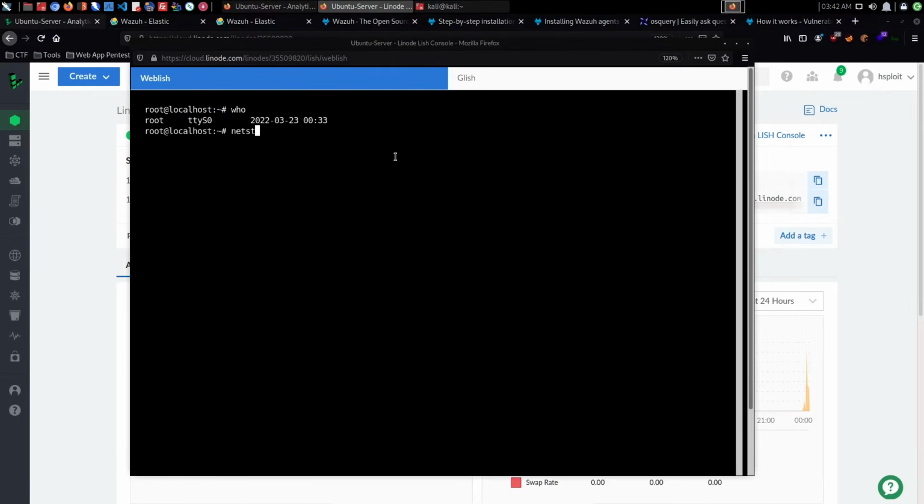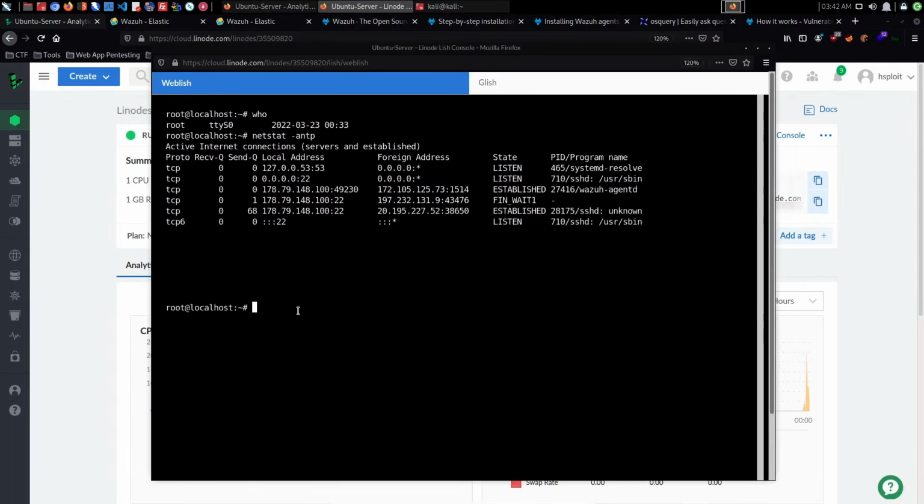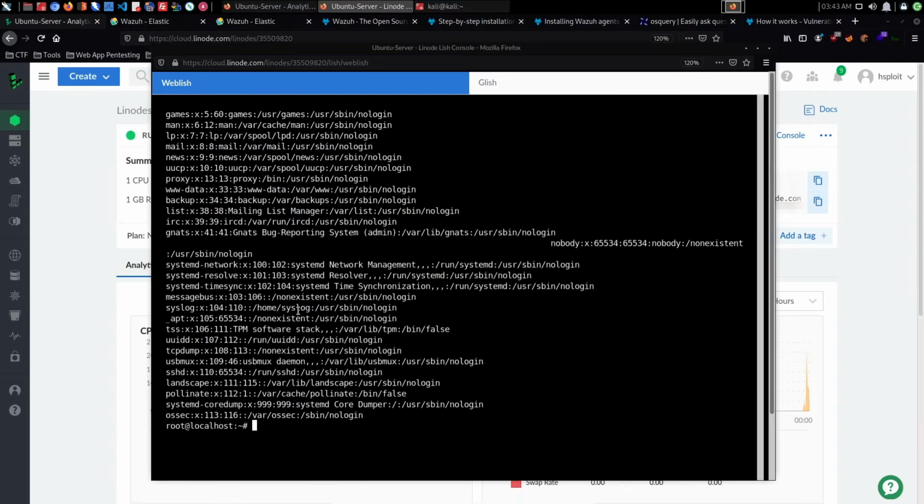Okay, netstat -antp. If I try and modify a file, for example, if I say cat /etc/passwd. If I create another user, so I can say useradd -m and add a test user. Actually, let's not do that. Let's go for a very hard user.